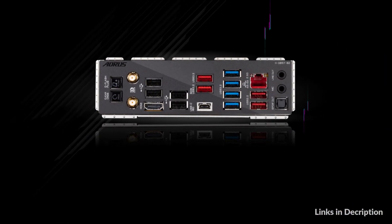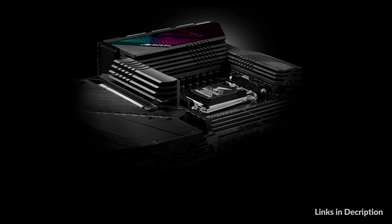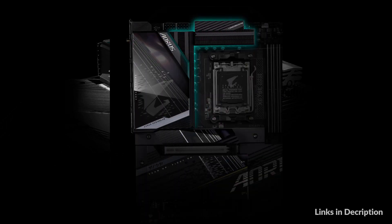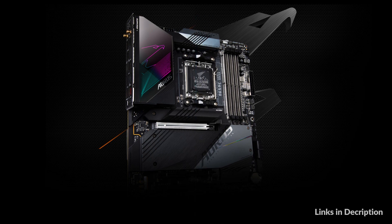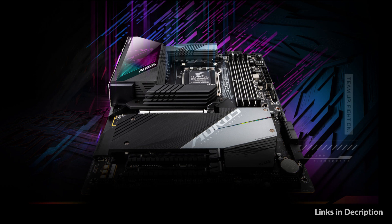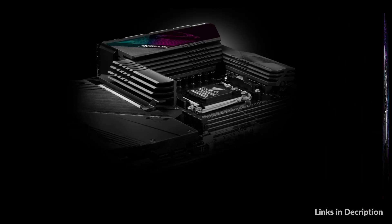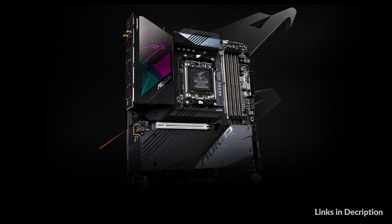Motherboards' unparalleled performance is guaranteed by innovative and optimized thermal design to ensure the best CPU, chipset, and SSD stability, and low temperatures under full-load application and gaming performance. Gigabyte motherboards bundle several useful and intuitive software to help users control every aspect of the motherboard and provide customizable lighting effects with outstanding aesthetics to fit your unique personality. Gigabyte's ultra-durable design provides product durability and a high-quality manufacturing process, using the best components and reinforcing every slot to make each of them solid and durable.